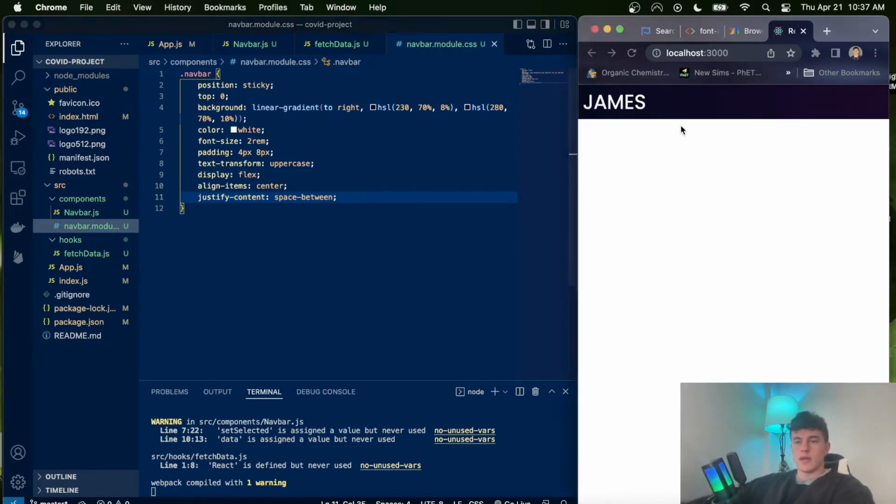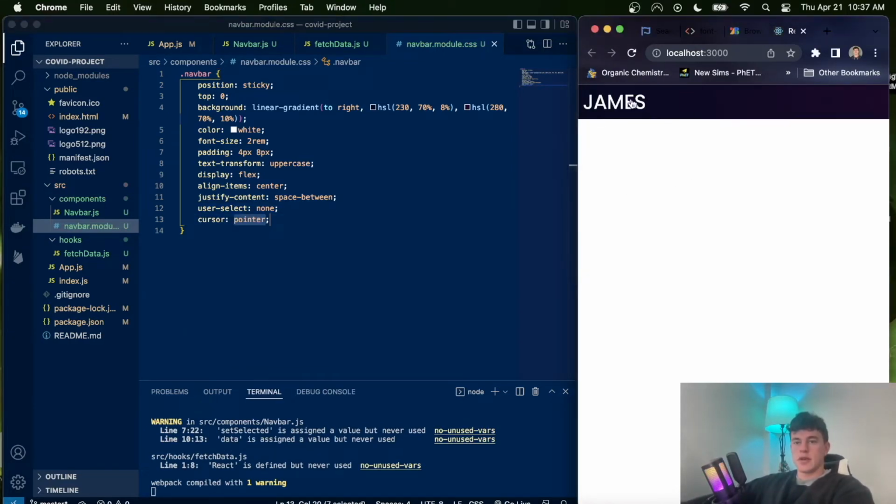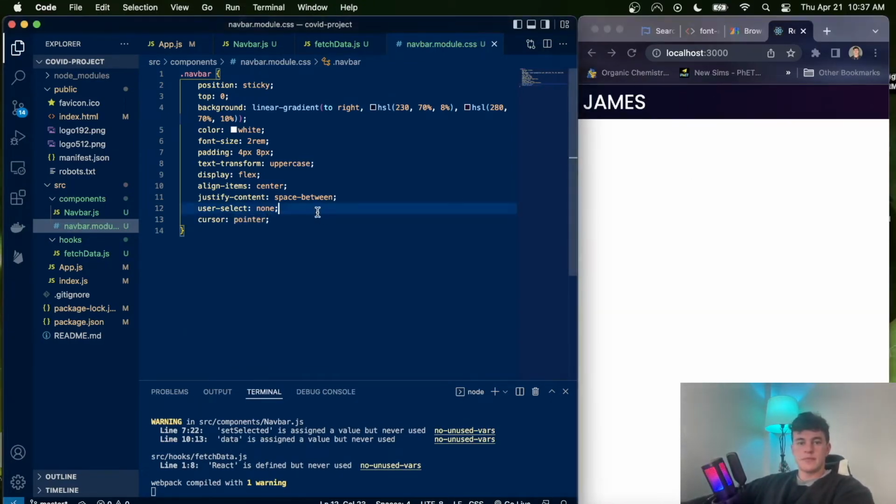between. And so we're going to have a second drop down icon over here that is going to separate the 2 of them. You'll see in just a moment. The last thing we're going to say is user select none. So that's going to mean that they can't select any text items we have. And we're also going to say cursor pointer. So now when you hover, it looks like it's a click down.